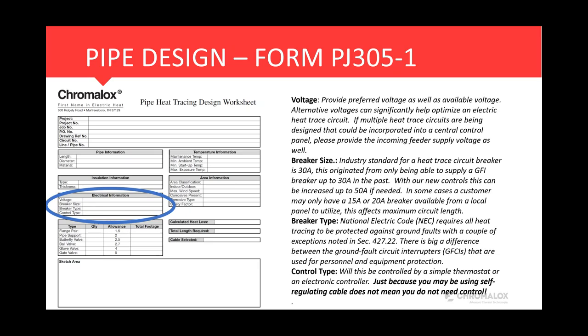Control type. This is pretty simple. Are we going to ambient sense it? Are we going to line sense it? Are we going to use a simple thermostat? Or are we going to use a microprocessor-based electronic controller? Keep in mind when you are designing a self-regulating circuit, just because the heat trace is self-regulating and its output will vary, it never turns itself on and off. So we do recommend the use of control on all electric heat trace circuits.